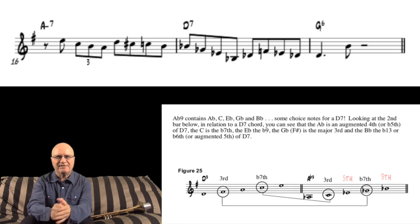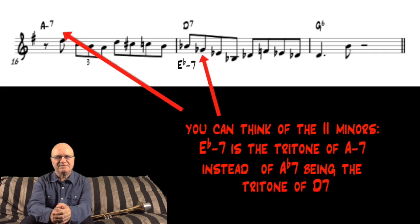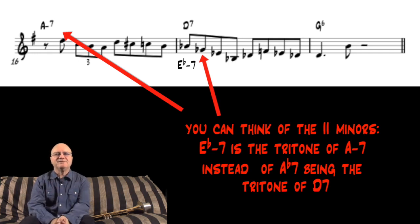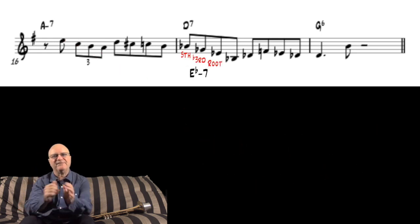Or, if it's easier for you, think not of the D7, but of an A minor 7, and just say to yourself, what is the tritone of an A minor 7? It's an E-flat minor 7. So the notes B-flat, G-flat, and E-flat are the 5th, the 3rd, and the root of E-flat minor 7.